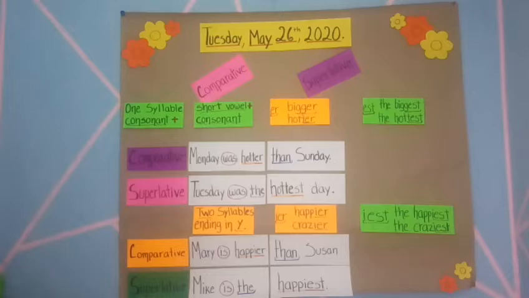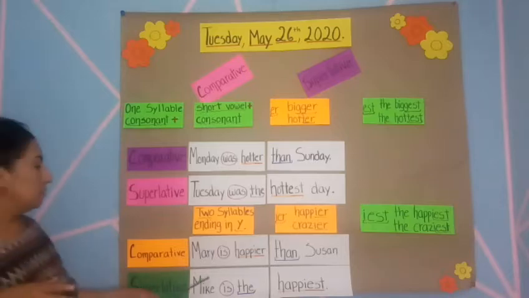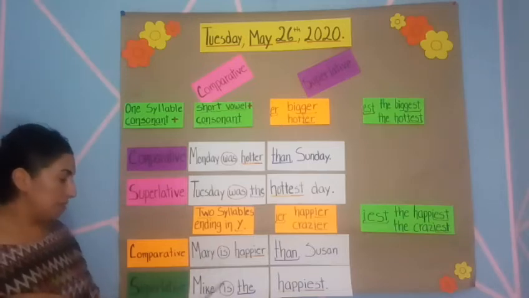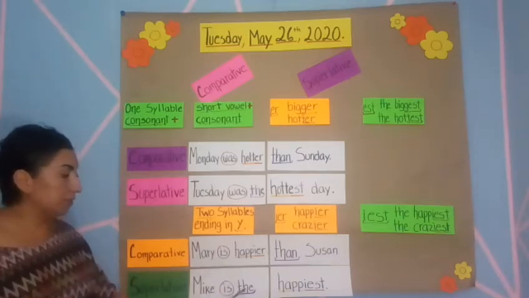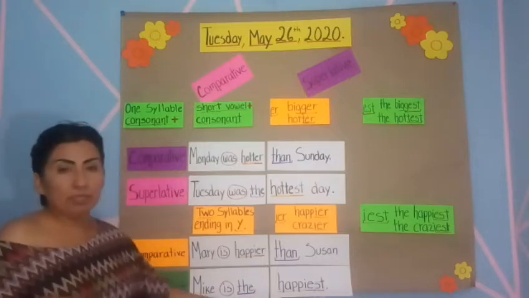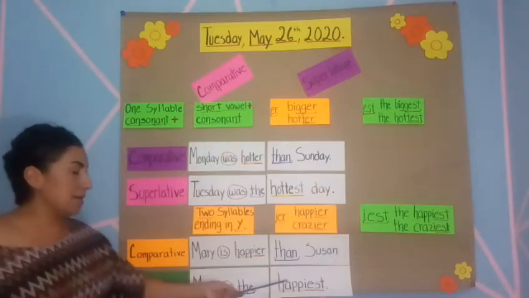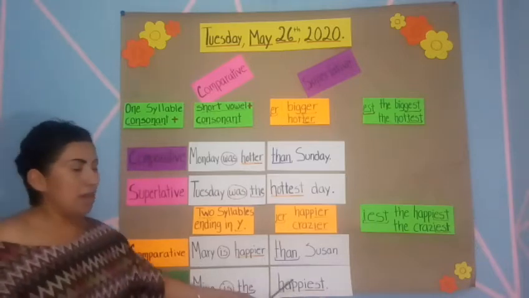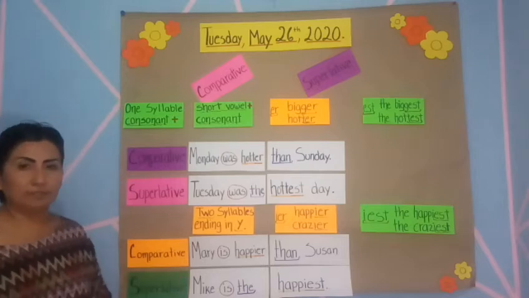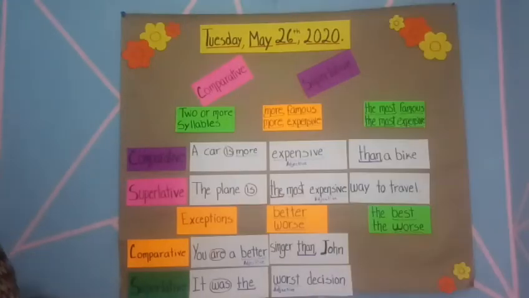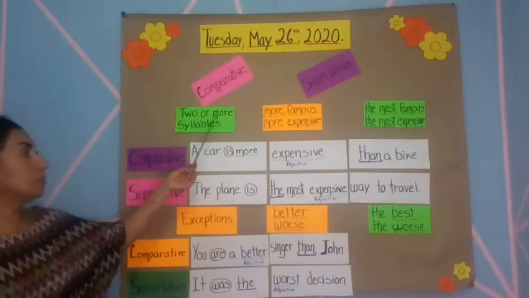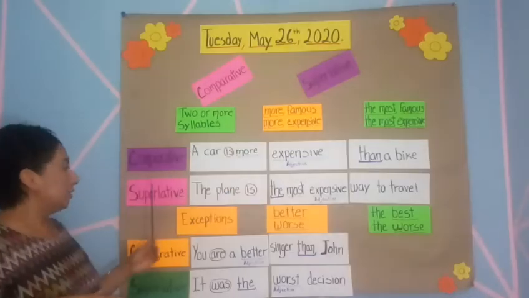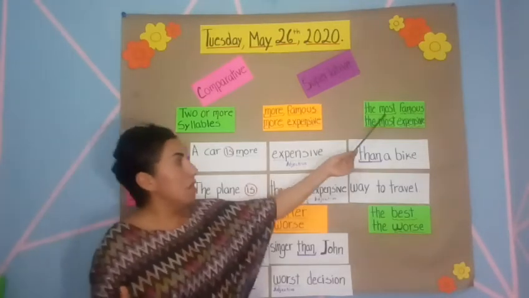When I am talking about superlative form, we use the noun at the beginning, that is Mike. Later, we are going to use the verb to be present. Later, the article "the", and we take happy, change the letter y to the letter i, and we add "est". In this case, Mike is the happiest. Don't forget it. Now, if you find adjectives that have two or more syllables, we need to use "more" in the comparative form, and in the superlative form we are going to use "most".